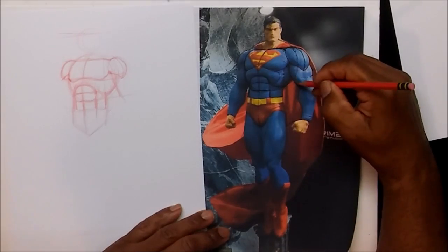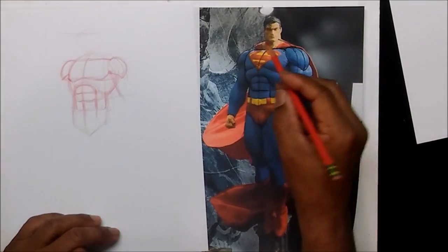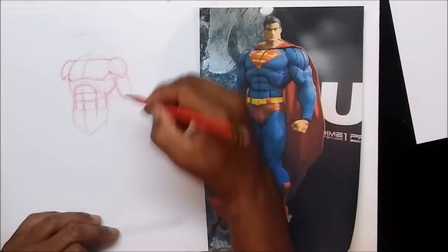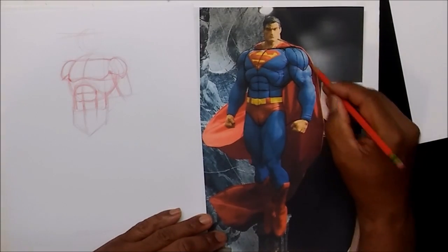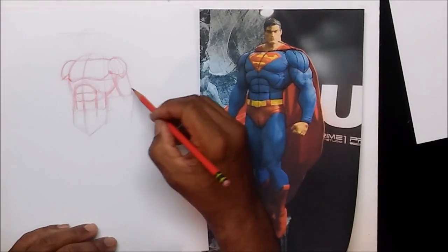But let's not draw the arm right now. Let's draw the shape. And that's the one thing you don't want to start doing, as I said about doing the head. You don't want to try to start throwing muscles in right away. You want to do shapes. So about like this. And then the other shape, this arm. So this one comes out and this one comes up. So it's going to be down about like that, I guess.